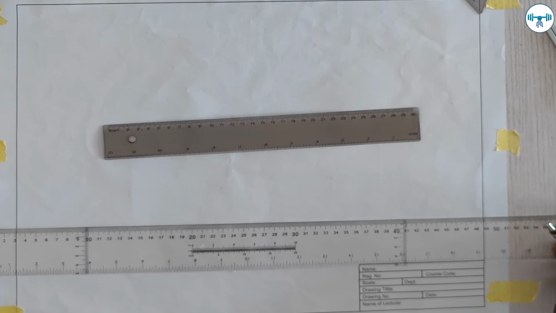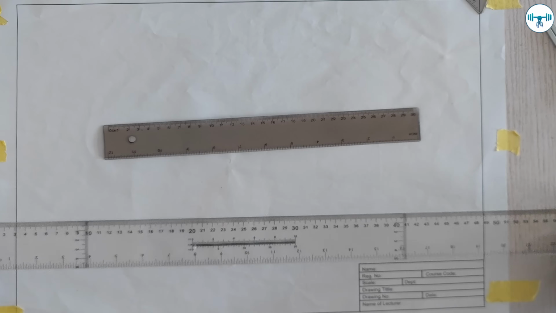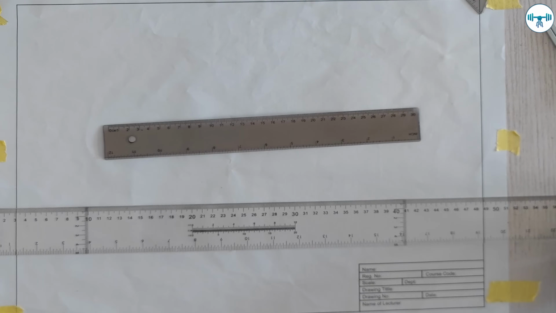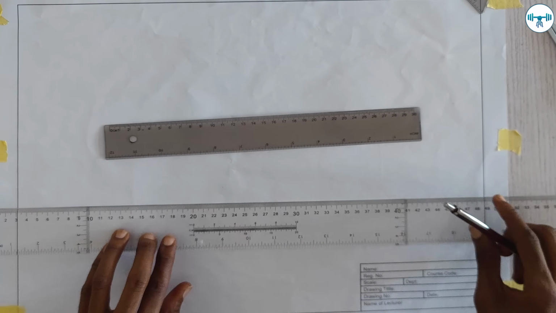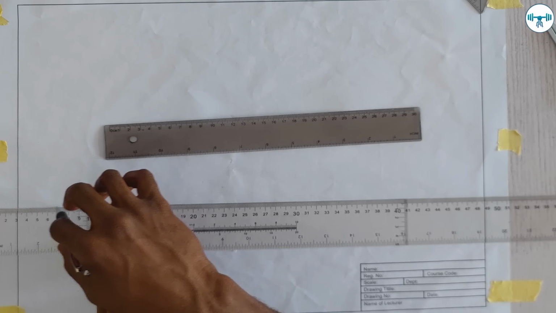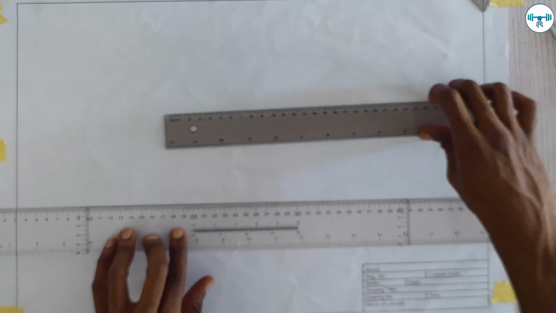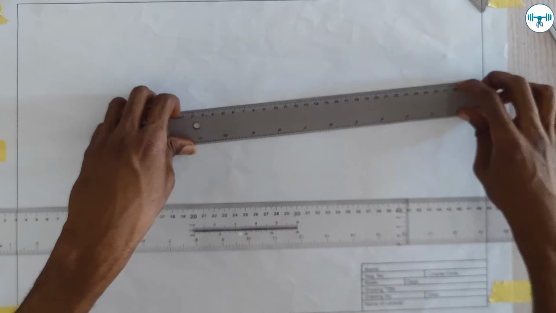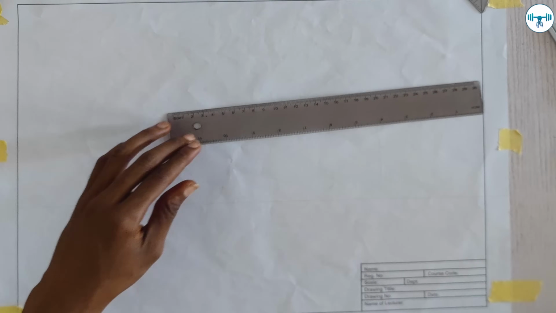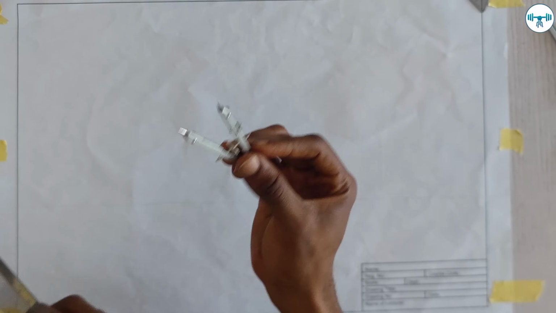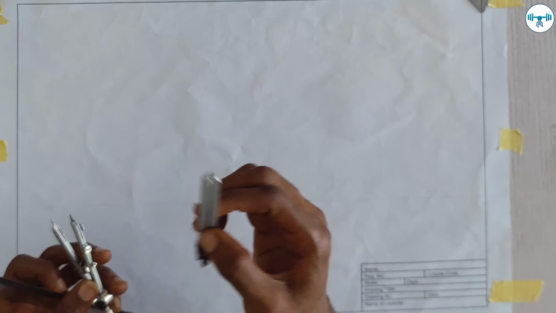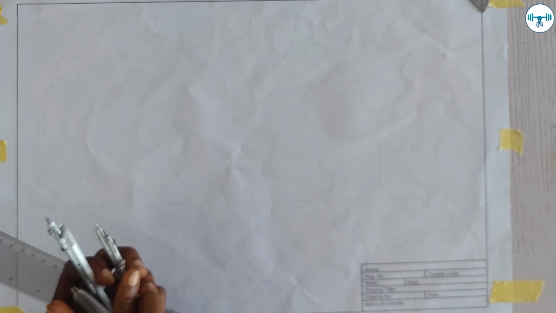Okay, so once again, we are already used to our drawing instruments, our T-square for horizontal lines and the rest. So we're always going to start with drawing a horizontal line. Okay, so we're going to draw a horizontal line with our T-square. Again, I still have my ruler, my pair of compasses, and my pencil.